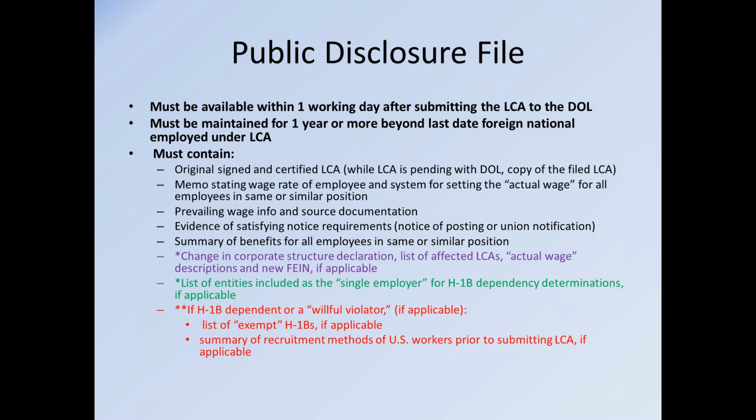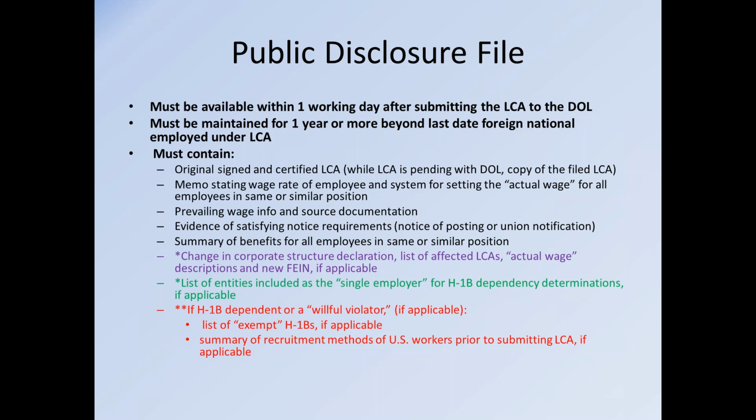Evidence or documentation of the prevailing wage source information. Unless an employer is using a private wage survey, in most cases this is the Department of Labor's OFLC online data center, the Office of Foreign Labor Certification web database of the various prevailing wages in different geographical areas, or metropolitan statistical areas or counties, depending on how it's organized in that area.